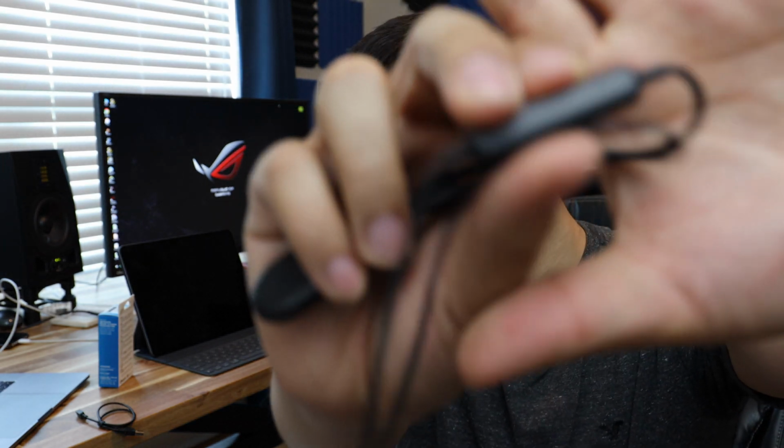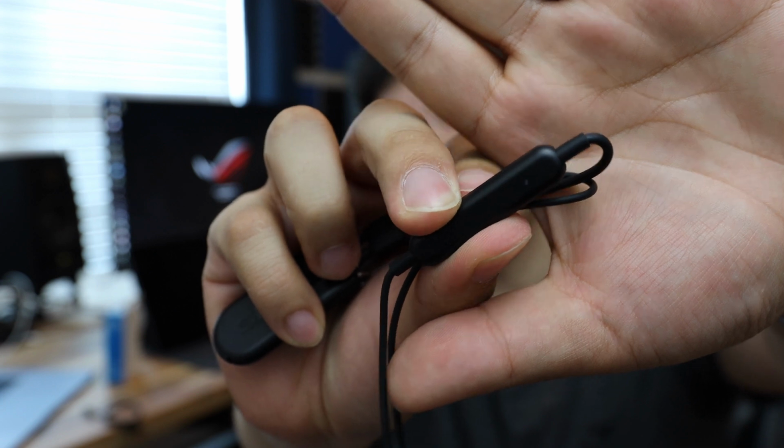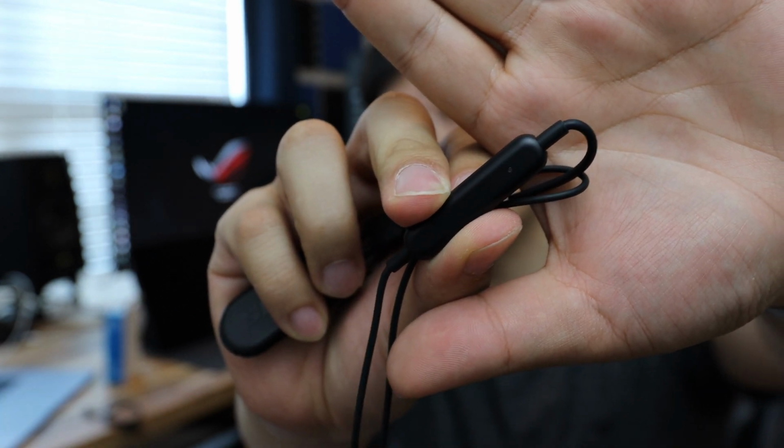To operate this cable, you basically hold the middle button for a few seconds until it says power on, and then it'll tell you more than 8 hours battery, or how many hours of battery you've got left. There isn't any battery indicator on this, and the only thing you have is a little LED on the back here, which will blink blue if it's connected to Bluetooth. You can see right there. It'll also blink red if your battery's pretty low.